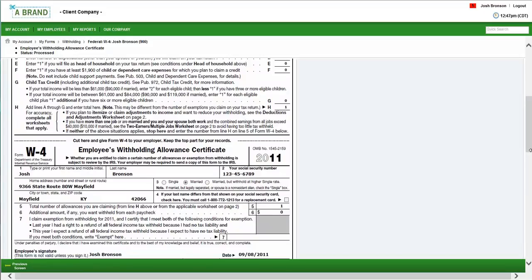So he'll simply need to complete the rest of this worksheet, and then once he's ready to submit it, he'll need to provide his electronic signature. The information that's collected on this electronic form will automatically update within the payroll system upon approval, which will eliminate the manual process. And this form will now be saved against the employee for future reference.